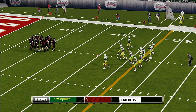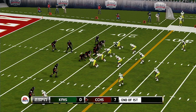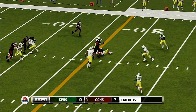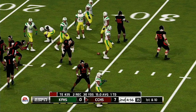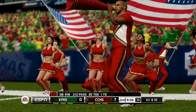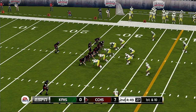Welcome back here. We resume action now here in the second quarter. So the completion goes for about 8 yards and a first down. It's the protection up front that allowed this play to happen. The line controlled the rush, and it gave the quarterback an opportunity to deliver a very nice throw. From their own 28-yard line, first down.